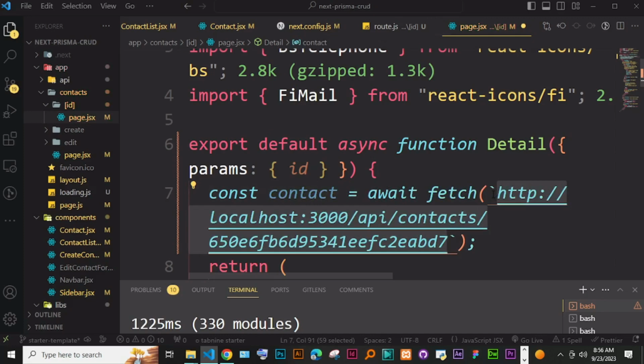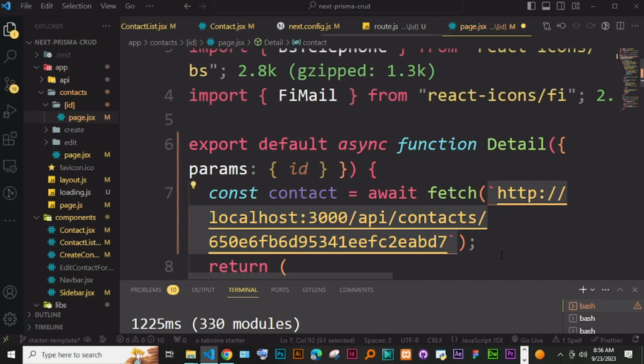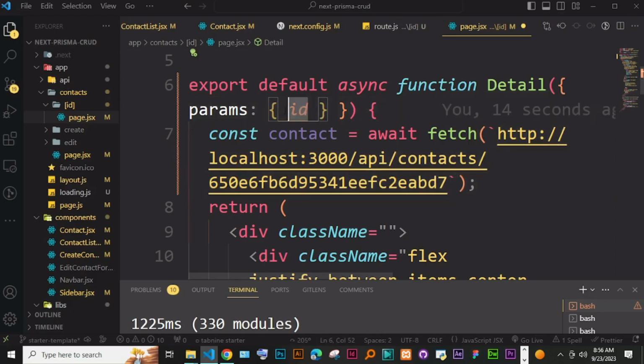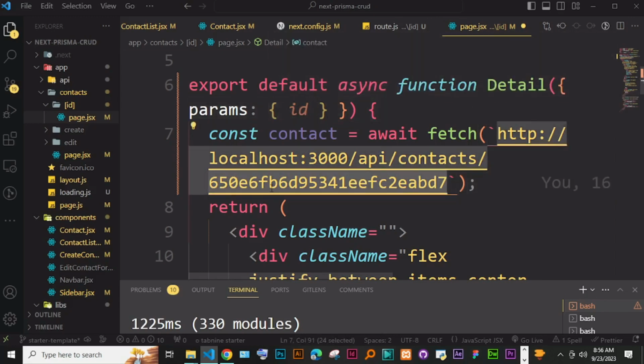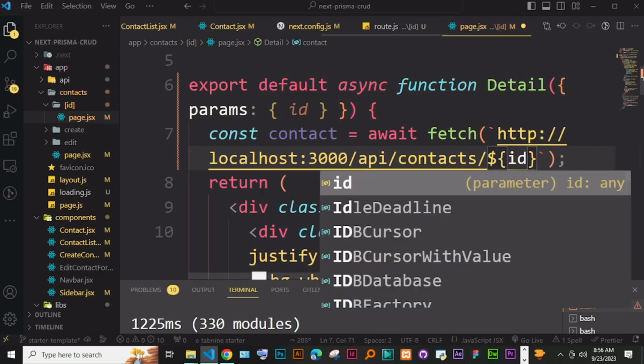And we need to make this one just like this, I guess. A second. We can pass this as backticks. Just simply put backticks instead of quotes. Backticks are on top, below the escape button. Just try to find where your backticks are, and then where there is this ID, let's replace it with the ID we have here. So just come here and put $, then ID, as simple as that.